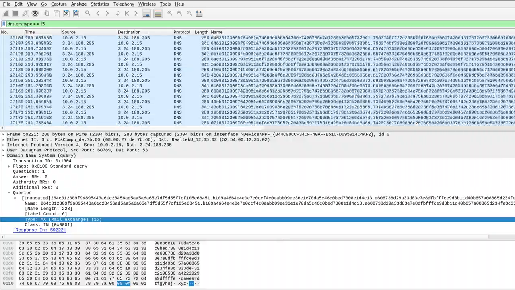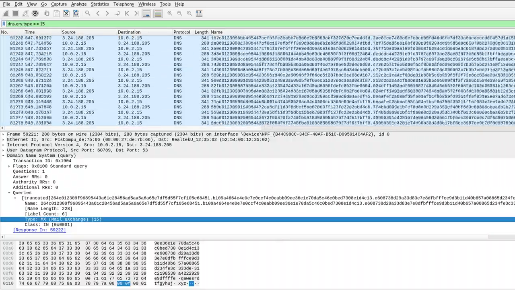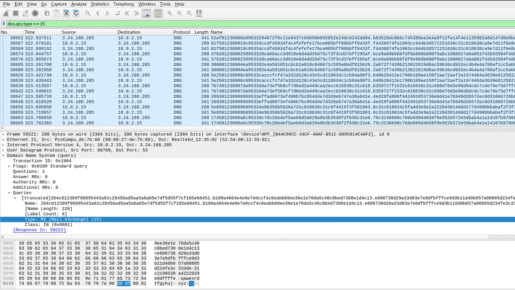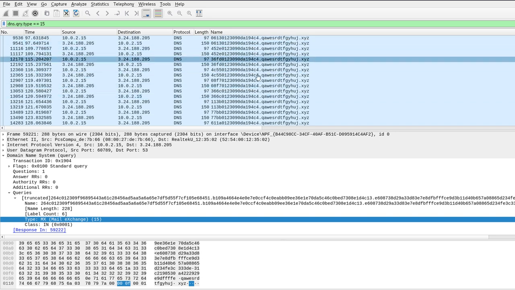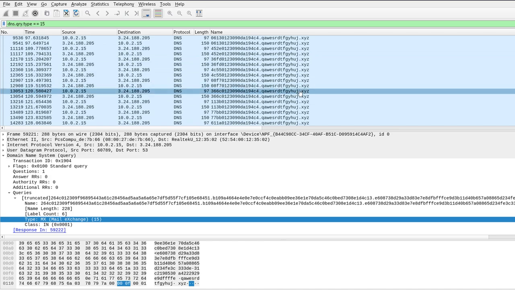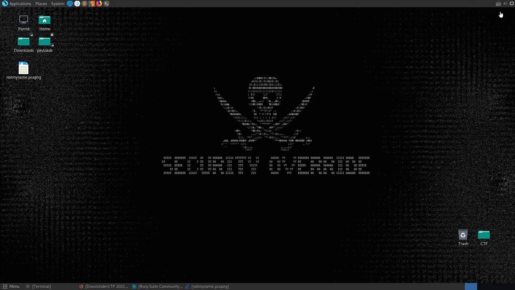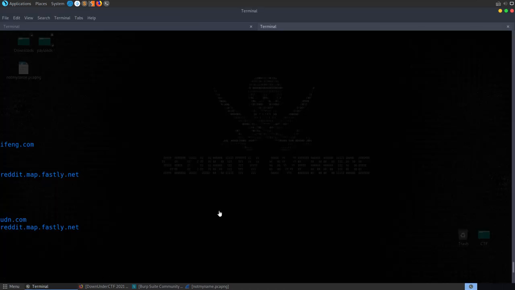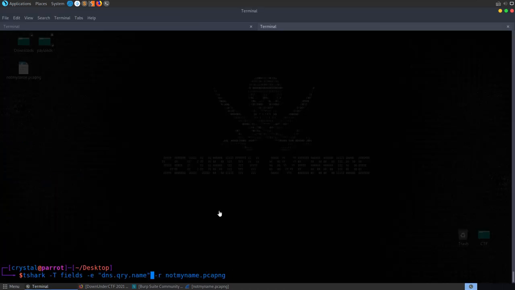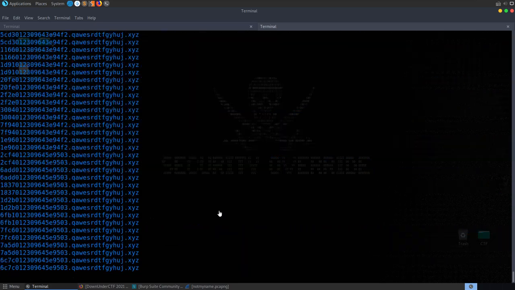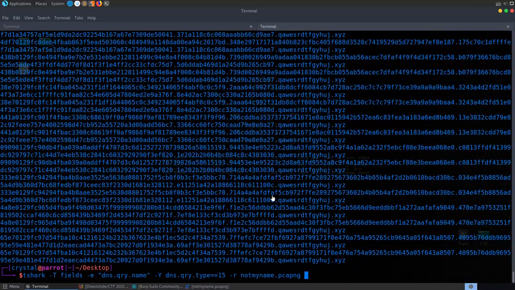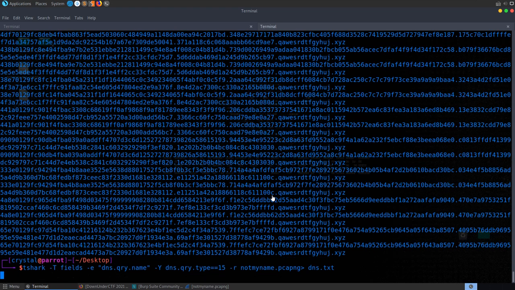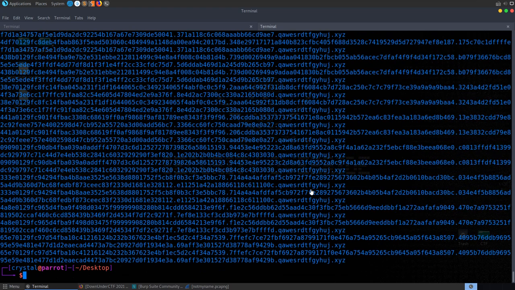And if we scroll through now and have a look, we've at least got maybe not just all of the hex values that we're looking for, but we do have all of the queries towards this interesting looking domain ending with XYZ. So if we go back now and do the same thing, but say that we only want to extract ones where dns.query.type is equal to 15. Run that again, that's looking a lot better. And what we could do here, actually, let's just save this to dns.txt or something. Okay, I'll open this up in Sublime.